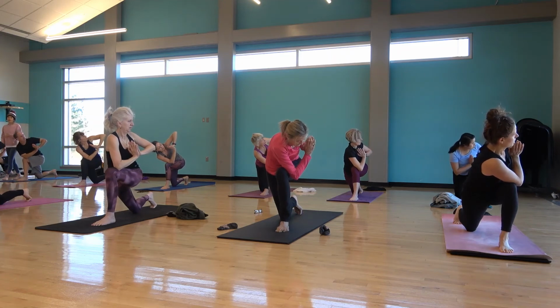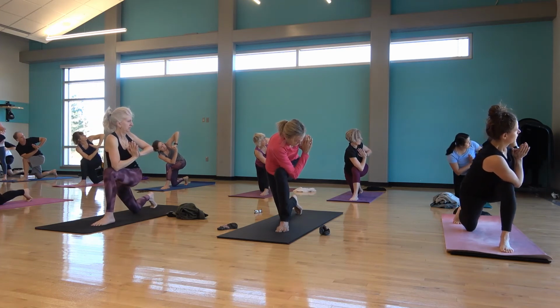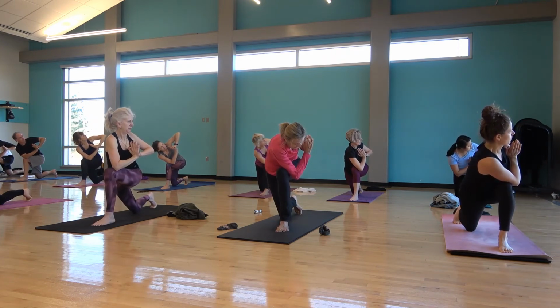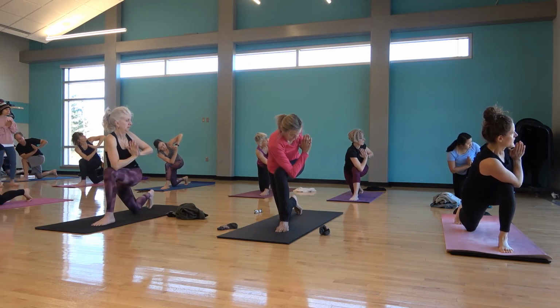Get stable through that left leg and use the outer right arm to press into that stability. Keep rotating and rinsing out. And soften the shoulders away from that rinsing. Straighten through the back leg.